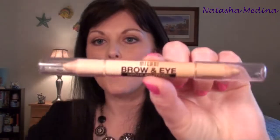And that is this MILANI eyebrow highlighter, brow and eye highlighter. Alright, so it has a matte end and it has a shimmer end, and it is great for whenever you put your brow products on. You can use the matte side to outline and highlight and clean up that bottom edge and even your top edge. I use the shimmer side a lot in the inner corners and things like that, and I will be honest, when I was not feeling well and had to run out to the doctor or something, a lot of times I would take the matte side and put it all over my eyelid like an eye crayon and just blend it out with my finger, and boom, done.